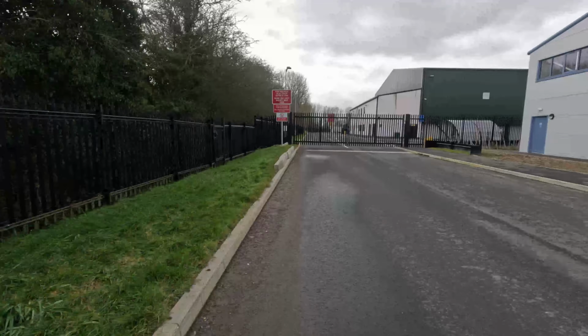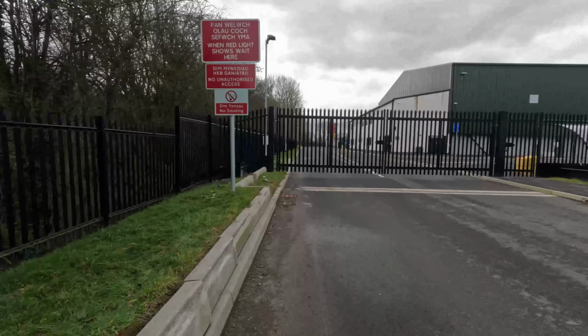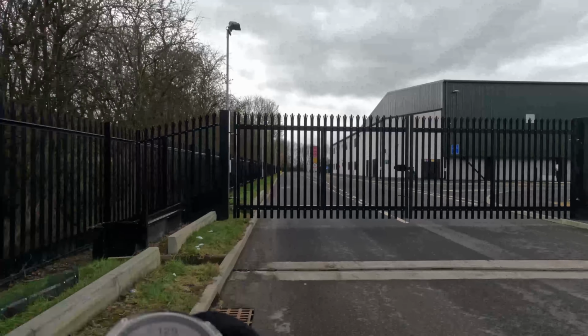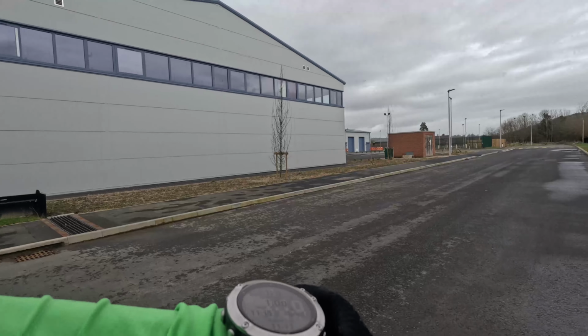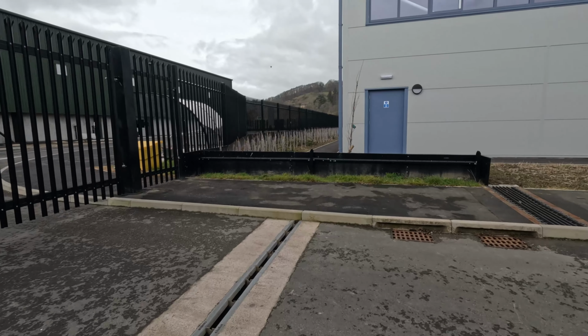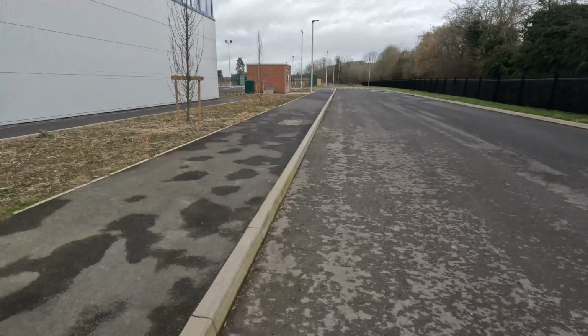So sprint up here as fast as I can. I'm not as fast as I used to be, but there to there, 0.92 to 1, so that's 0.8 of a mile. I'm not sure what that is in meters. And then I'll just take a slow jog back.